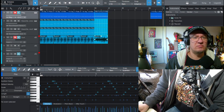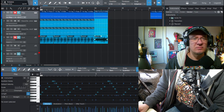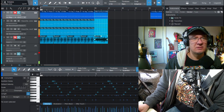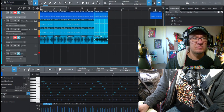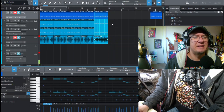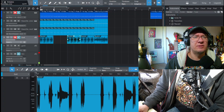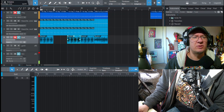Get the driving, bouncing bass line with a little shimmer underneath with the guitar. Mm-hmm. This little second phrase here. Let's see if I can get rid of the guitar. Maybe write another guitar part for that.